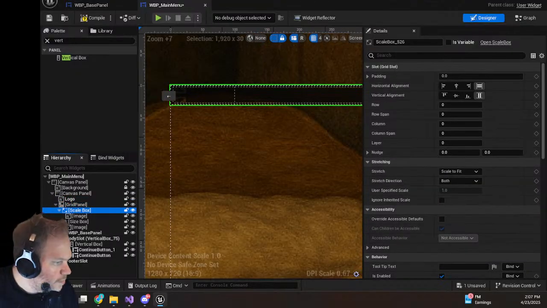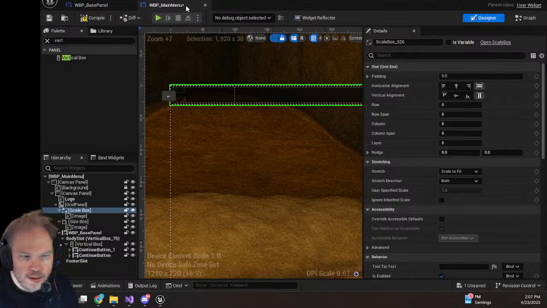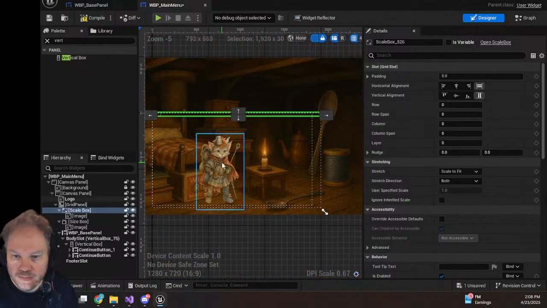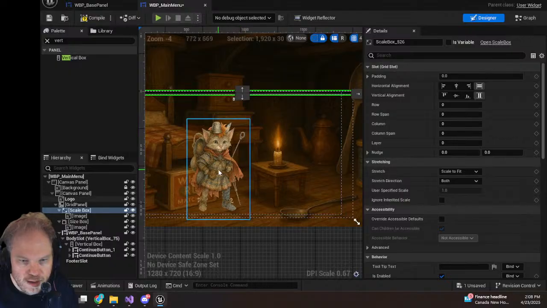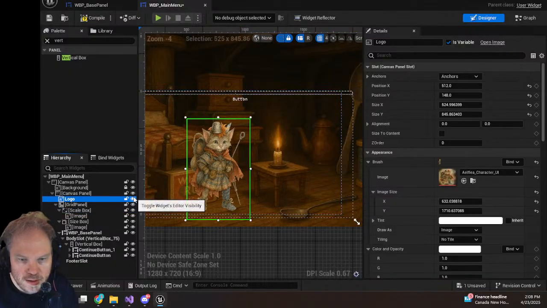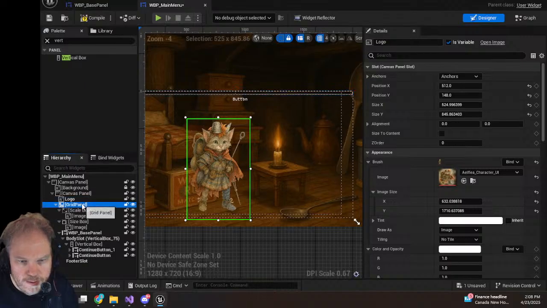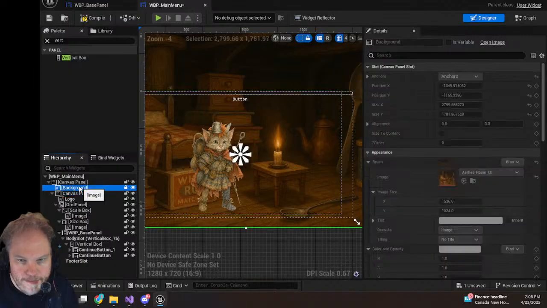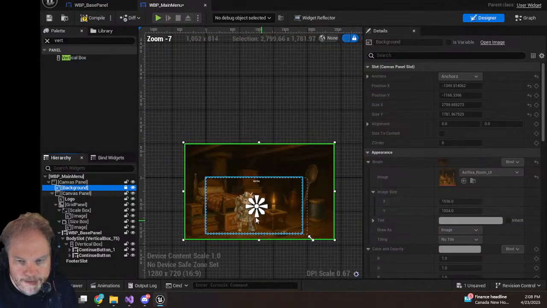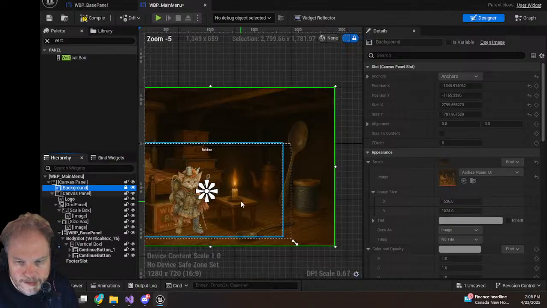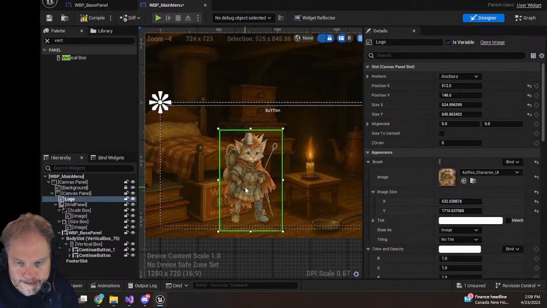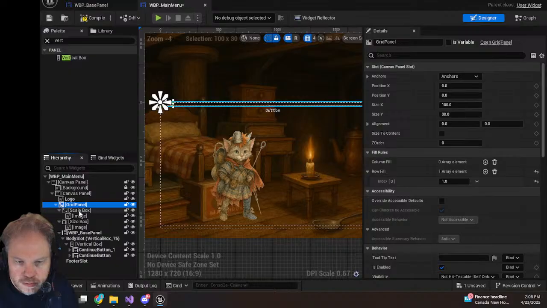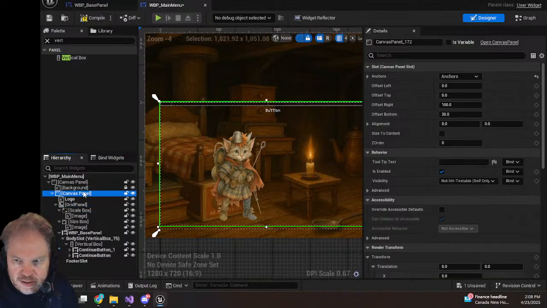Scale box. Okay, it was to scale it to this. I think the logo's taking place, no? Red. Grid panel, canvas.